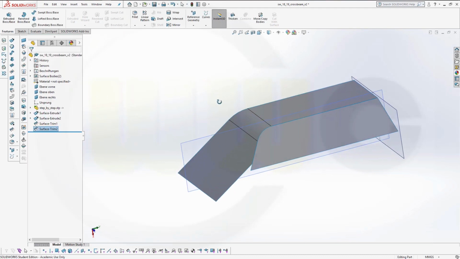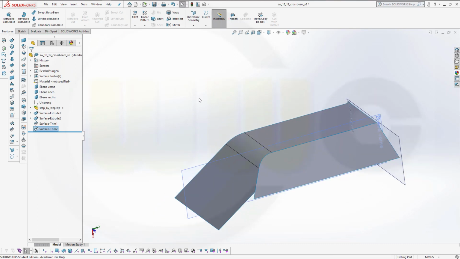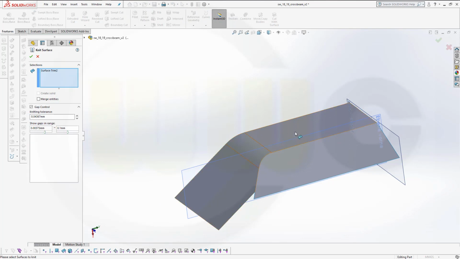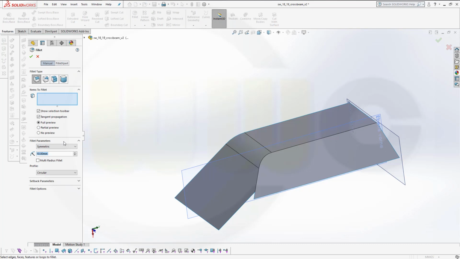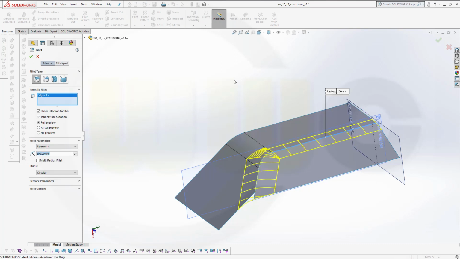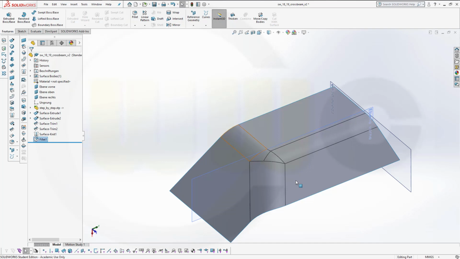Now in order to do an edge fillet, which might work, I have to knit those two surfaces. Confirm. Now let's try an edge fillet with 200 millimeters and go for that edge. This works, so I might go for that solution.